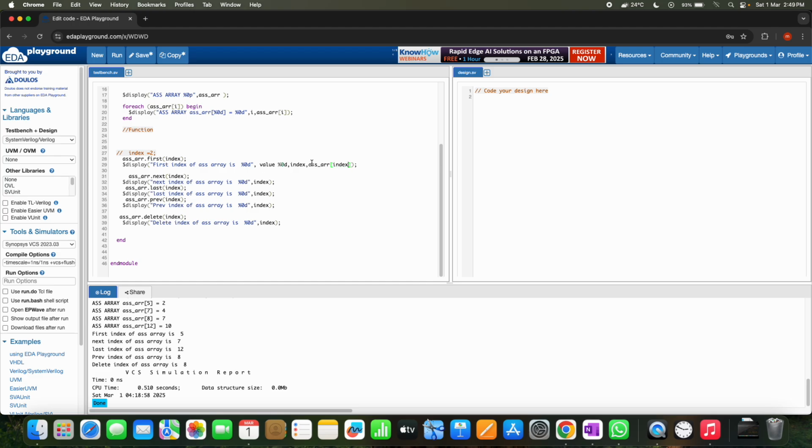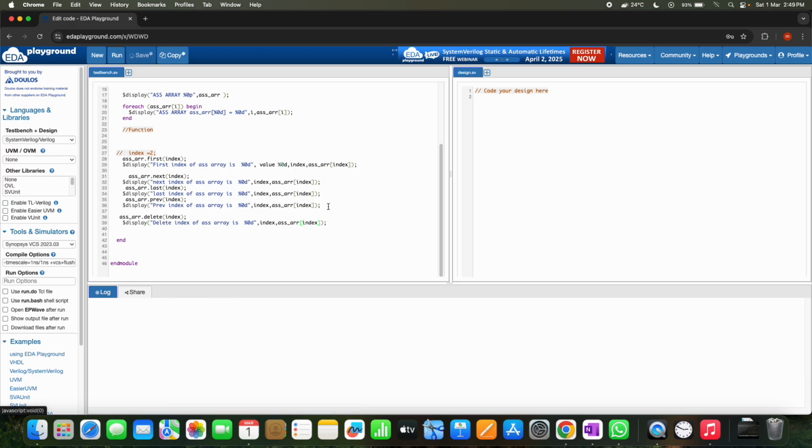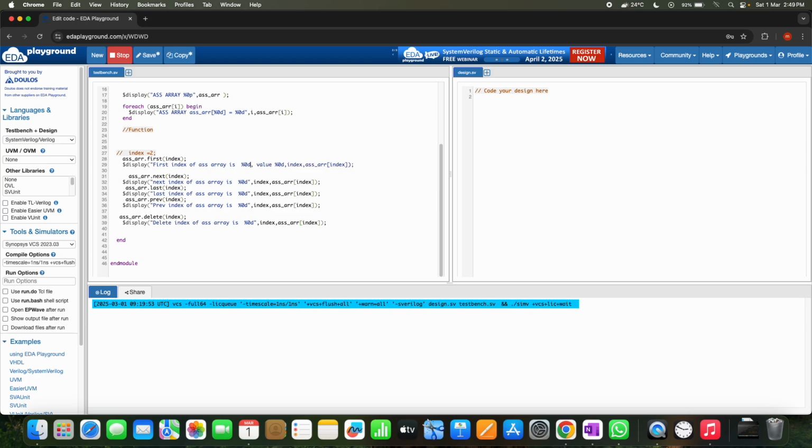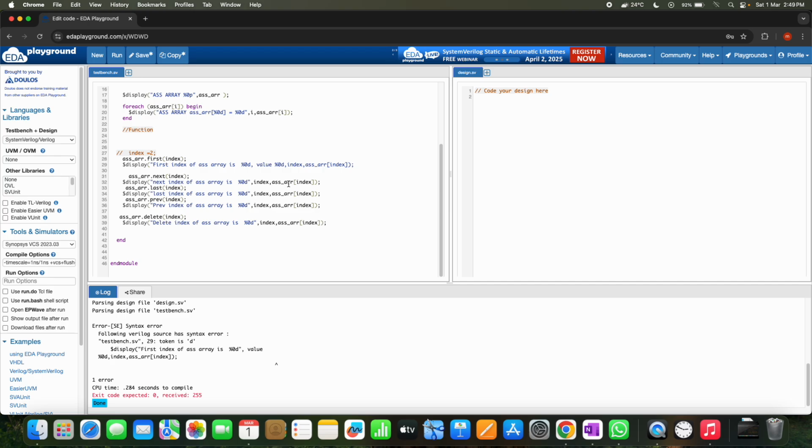So add each of this one. That will be having double confirmation. Save it and run it. Okay, sorry, we have missed adding this value. So we'll be getting error, no doubt.